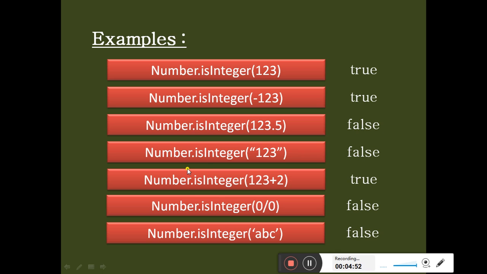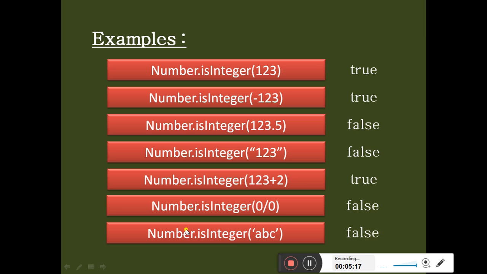Now next one is Number.isInteger(123 + 2). The output of this, 125, is an integer value, right? So it will return true.